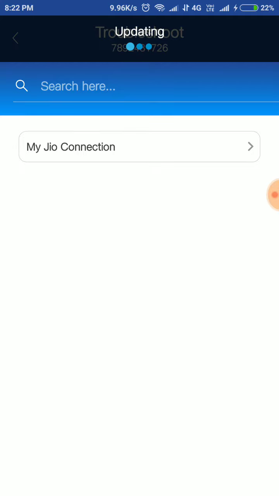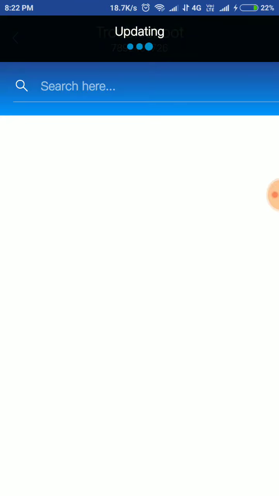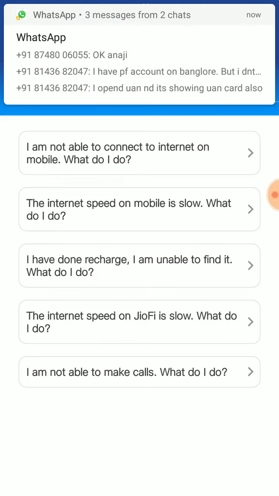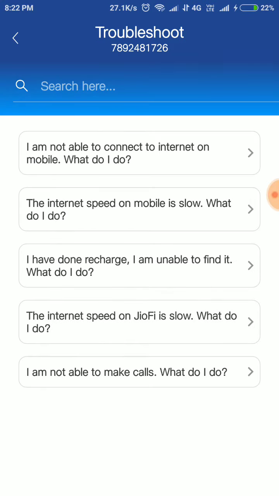It's too slow, guys. It's only happening now. Earlier it was okay, normal speed. But really, guys, I'm not getting the 4G speed right now. And here you need to select 'internet speed on mobile is slow. What do I do?'